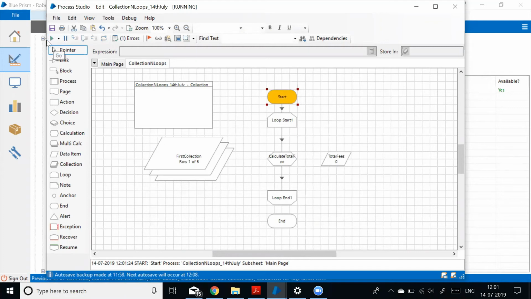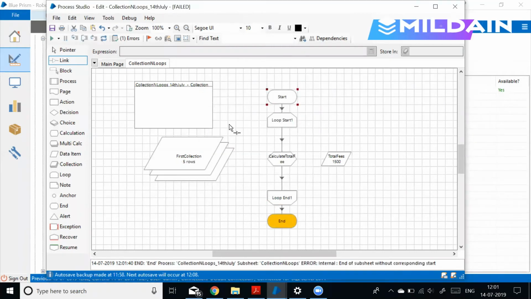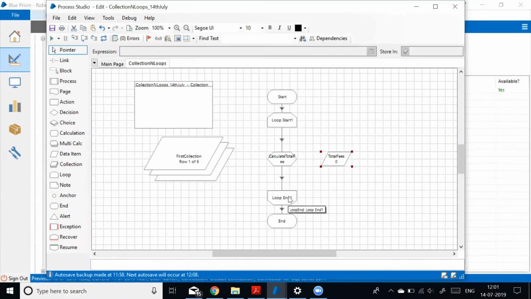And click go. See the work of loop stage. It keeps on sending flow back to this for all the rows. See one more time. So it starts from loop stage. It comes to first row. We got the answer 100. Then it comes to loop end.